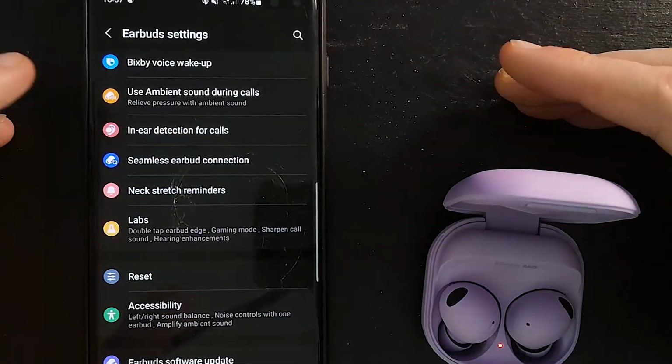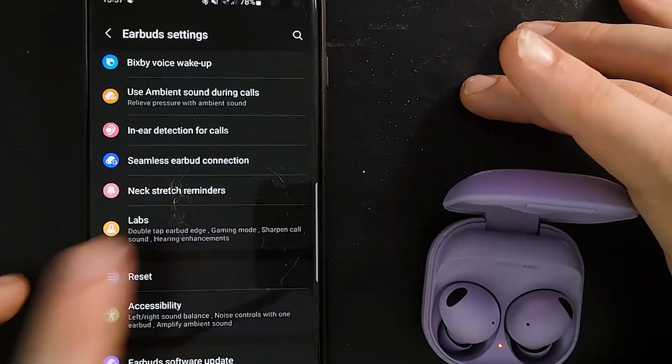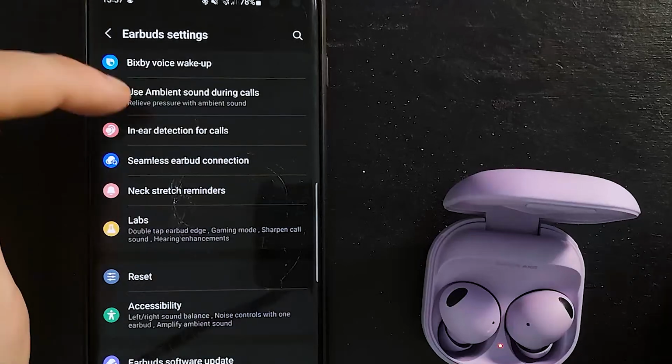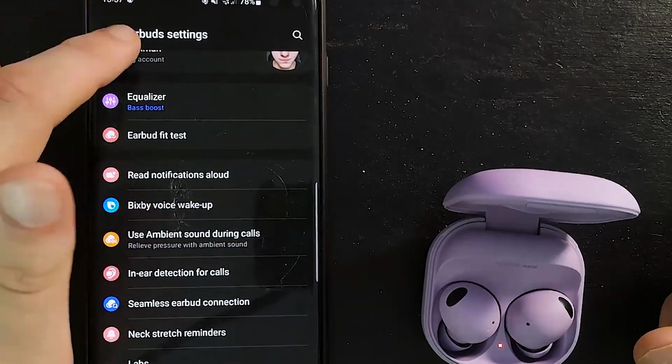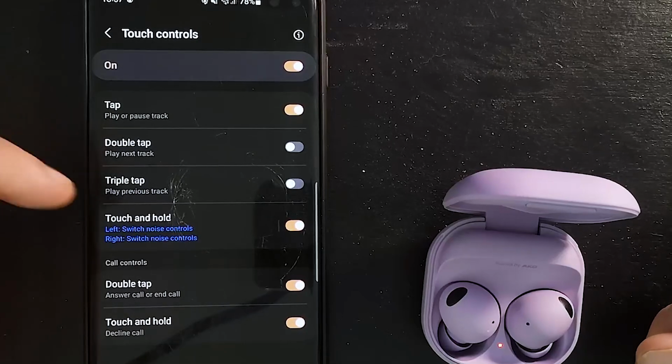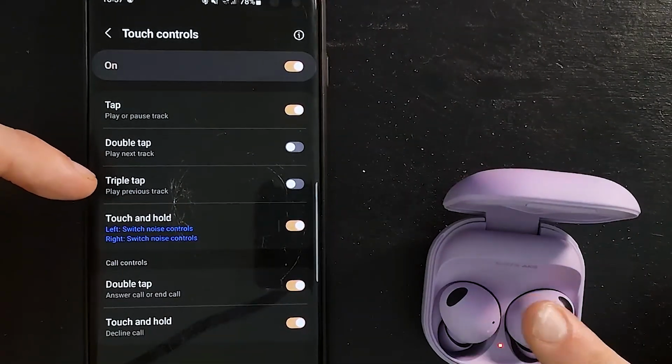The labs is, I think, one of the best features because they have double tap earbud edge. So we of course have a few functions here, like I said, with the touch controls, right? We have tap, double tap, triple tap. This is only on this interface.